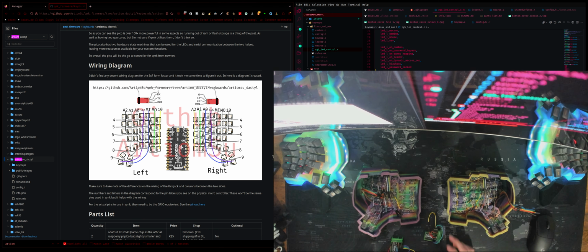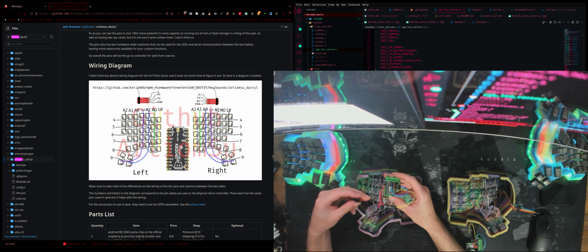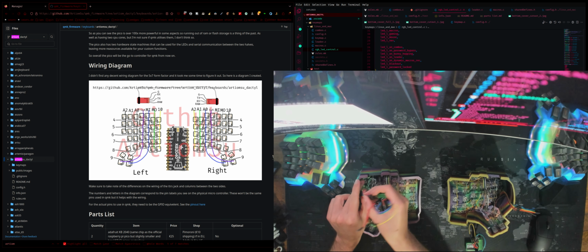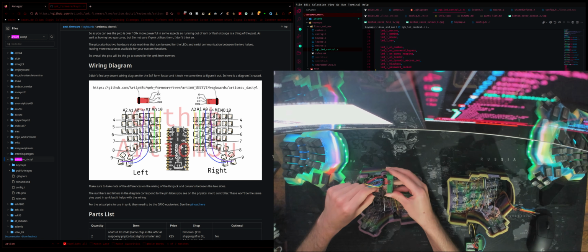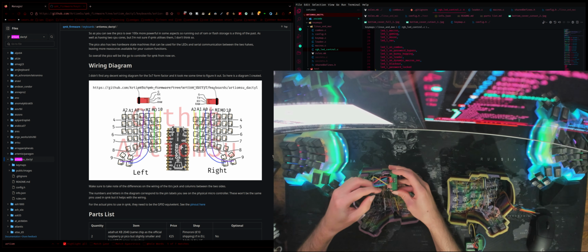Now, start off with the left side, even though all of them are kind of the same. But yeah, see, so these are the rows. And the rows are going here. So the one at the very bottom, which is brown, is going into 9. So yeah, it's a little bit backwards, but should be all right. Just pop them in there nicely. All right, so then it's red.